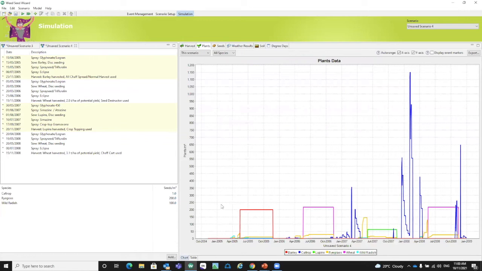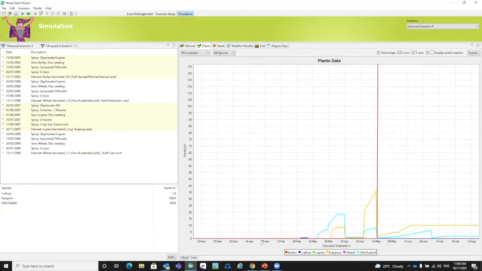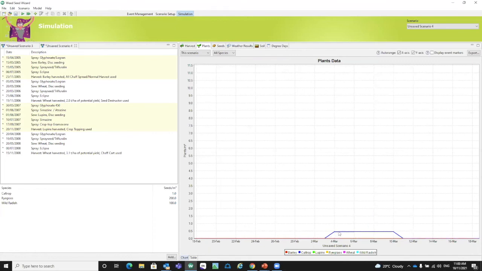Right. So, Alex, your husband's a farmer. Would you say this caltrop was a problem after one seed per metre squared? Yes. So I think if we don't do anything about it, it could very easily become out of control. There really wasn't much happening in this first year. Let's zoom in. Did anything come up that summer? These are blue caltrop plants. Like half a caltrop per metre squared.